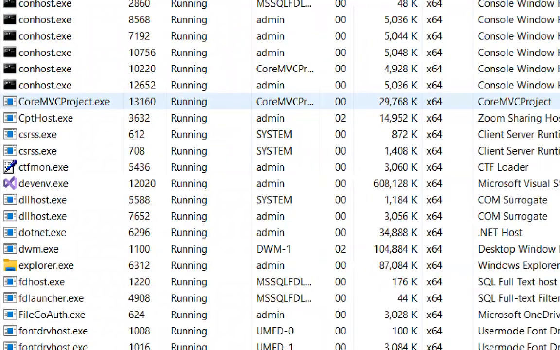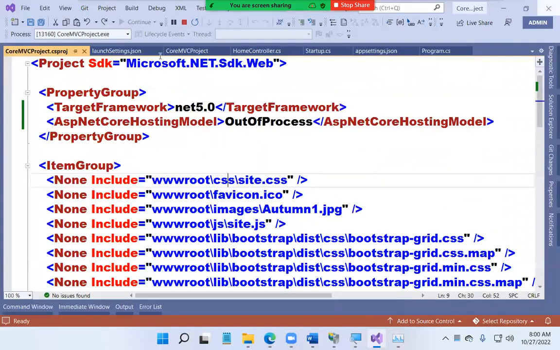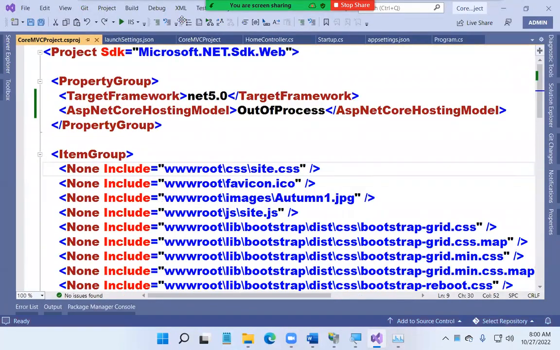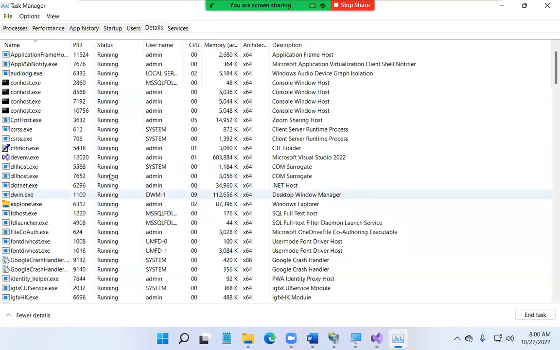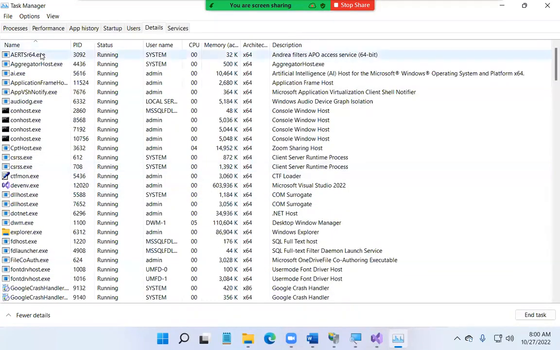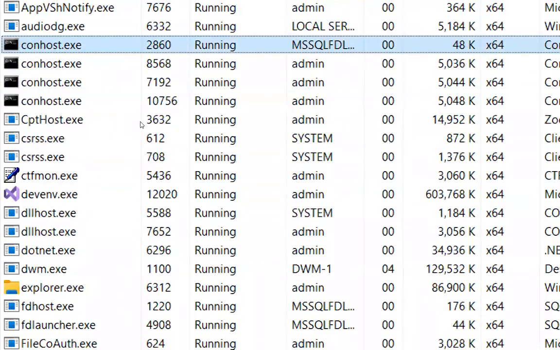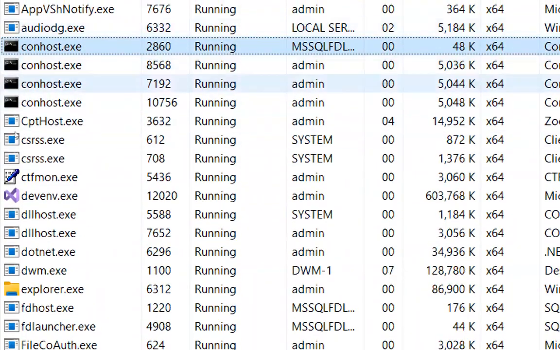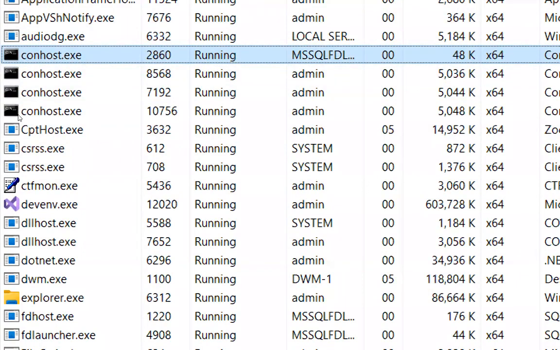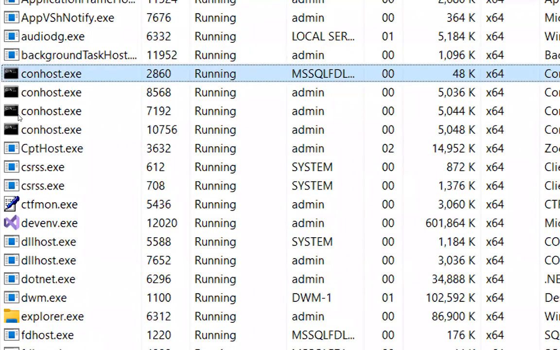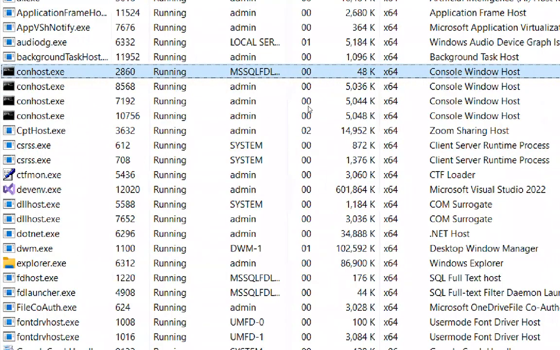Okay, stop your application, guys. Stop your application. I stopped it. When I stopped it, you will not see the core MVC project. Not there. Why, sir? Because when I run only that, only that will run. When I run this, two servers will be running. w3wp.exe you will see, as well as the core MVC project, both. Okay, I'll show you another way of testing this.